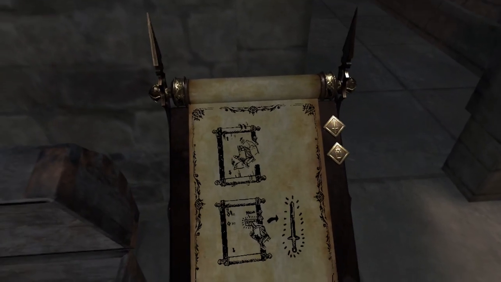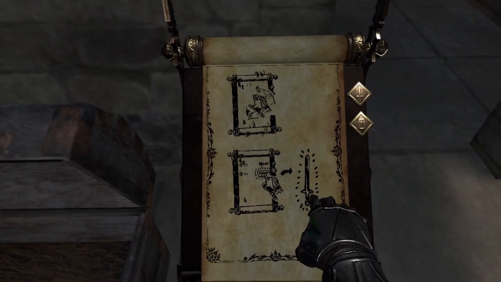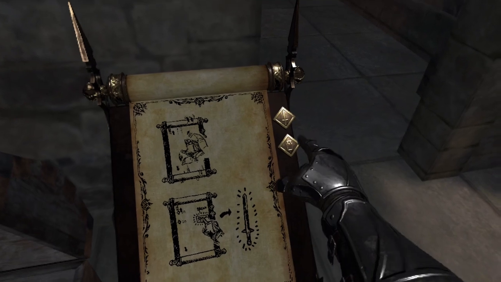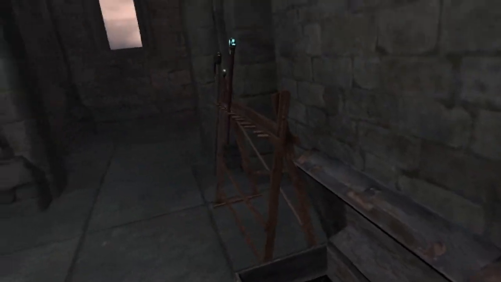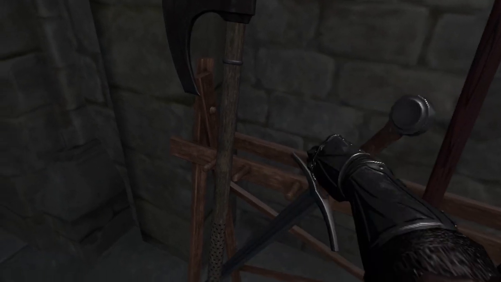What we got here? This thing. I don't know what this is all about, but we can move that about. Look at that. Spawn. You can press these. Oh, that's gone up. I don't know what that does. I don't know why that's gone up. But that does that. That's a scroll thing. Weapons, weapons. We'll take a sword because I'm a swordy kind of guy.